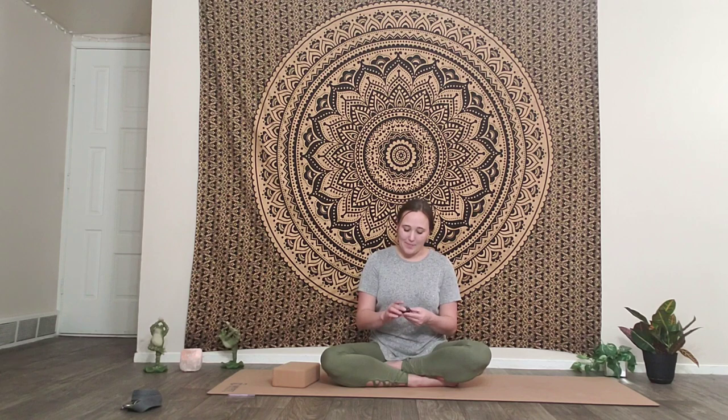So this is a great stone to keep in your house, within your meditation space, within your yoga space. You can even put it in the car, under your pillow, you name it. You can do whatever you want with it, but it is a super wonderful stone and I really like it a lot.